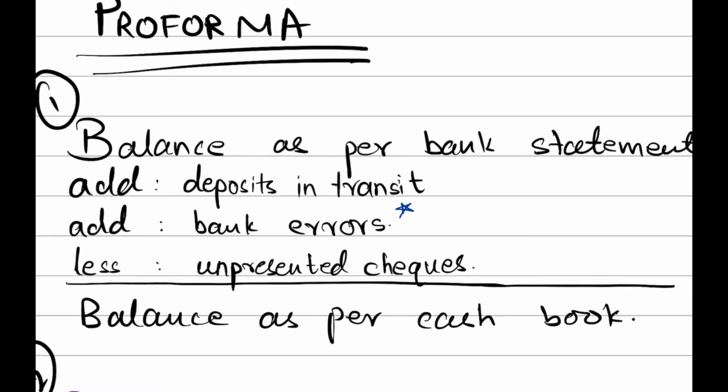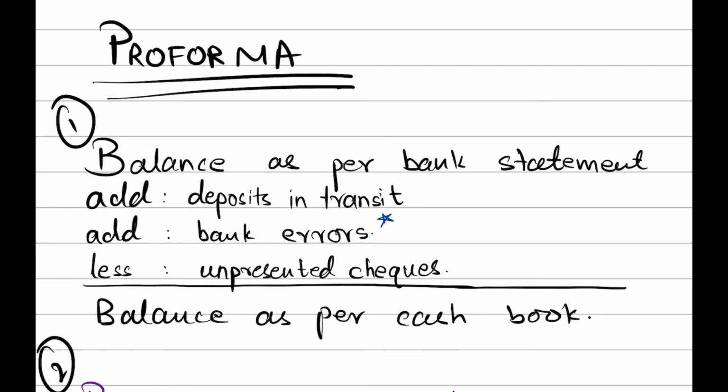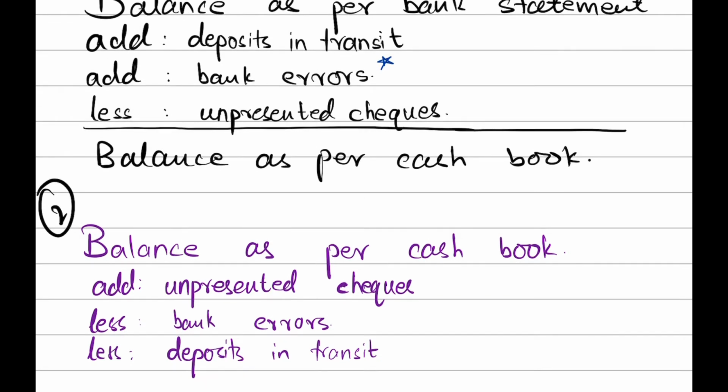So we're going to deduct the unpresented check to match the bank statement's balance to the cash book balance, and we're going to add the deposit in transit to the bank statement's balance to match the cash book balance. I know it sounds quite difficult, but first of all, even if you want, you can listen to this at a lower pace and you'll understand it in two or three times, and obviously with practice, because as we all know, practice makes a man perfect.